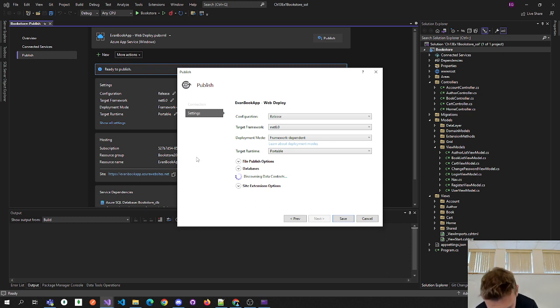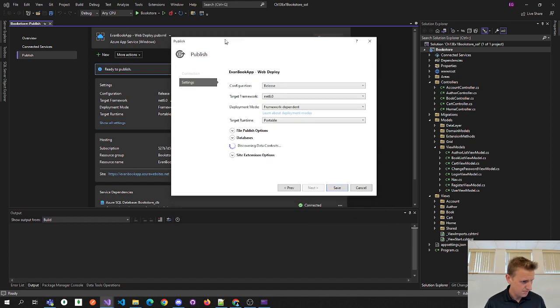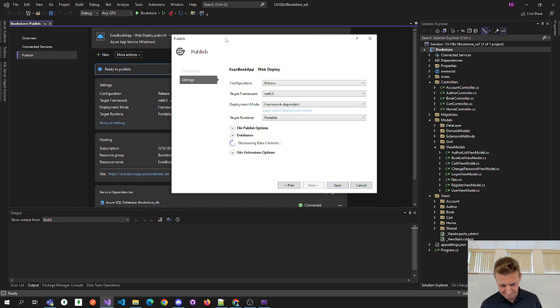There's a couple of checkboxes, like apply the migration on publish. It says use connection string on the button.